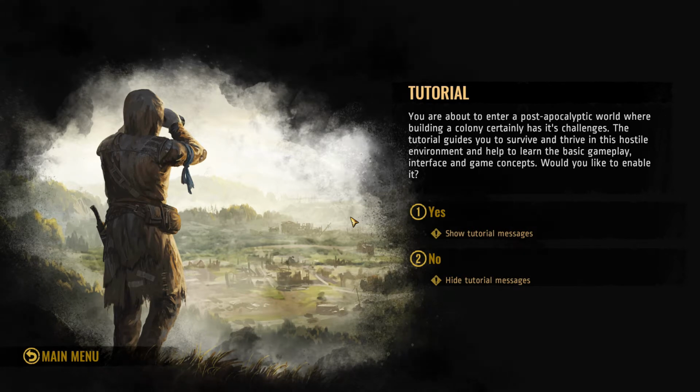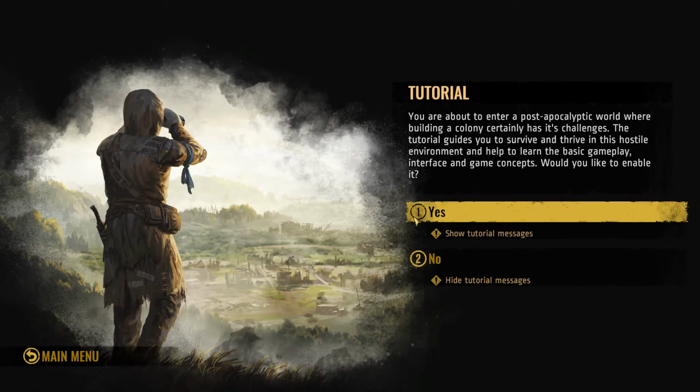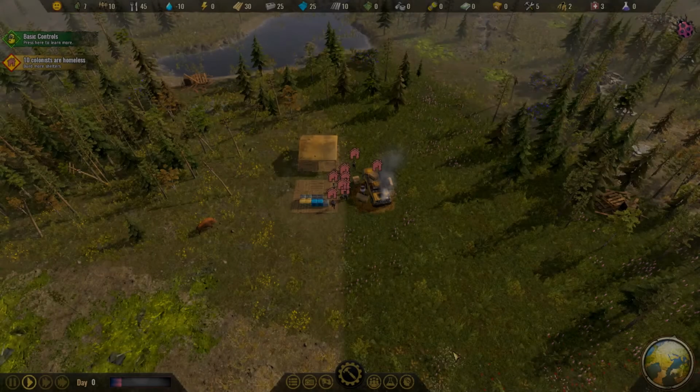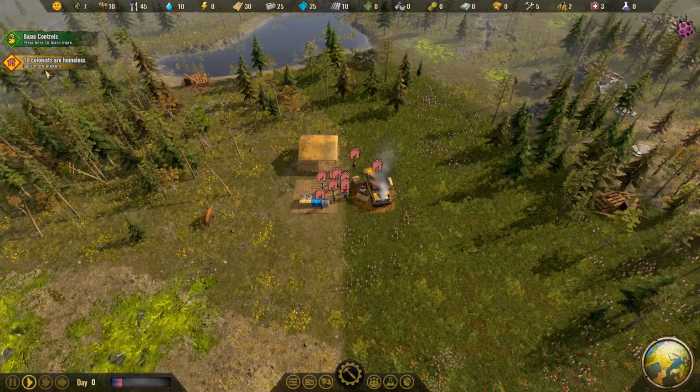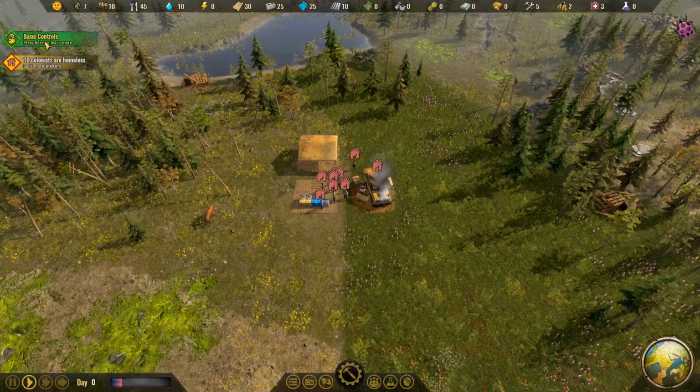I want to try to guide them to survive, build up their survival camp into a colony, and then just grow from there. The tutorial guides you to survive and thrive in this hostile environment and helps you learn the basic gameplay interface and game concepts. Would you like to enable it? I'm going to enable the tutorial. Alright, so we've got basic controls. We've got 10 colonists who are homeless.